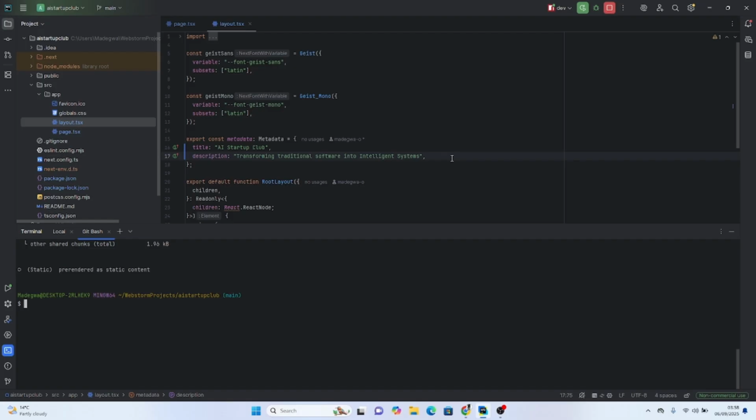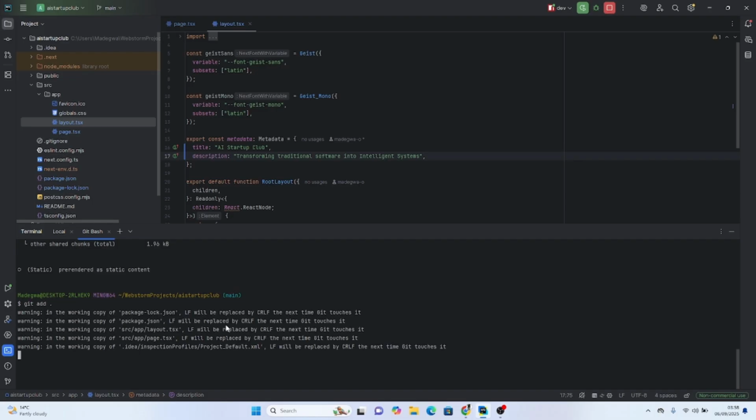First, let me just make sure everything is up and running. And I'm going to push my latest updates. Git commit. If you're not very technical, this is not relevant to you. I'm just pushing the latest code.